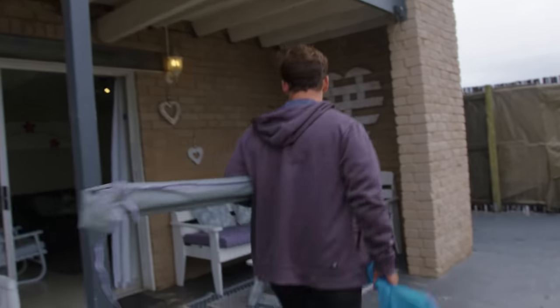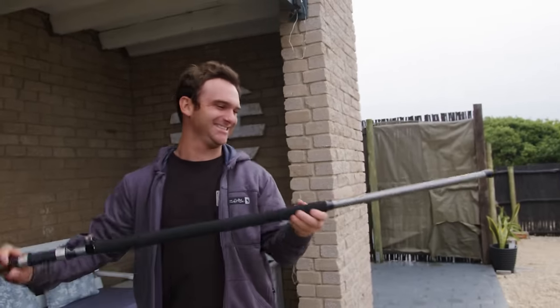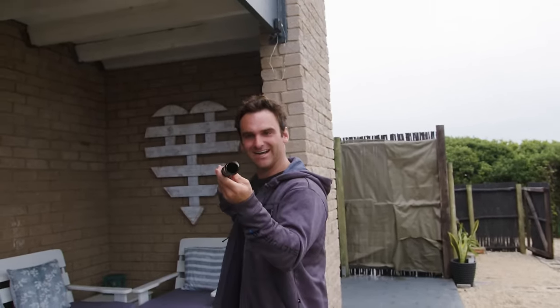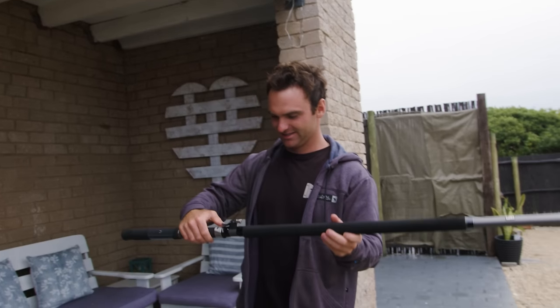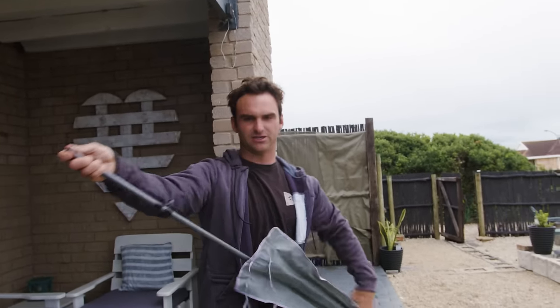Rod, I haven't seen it. Oh my gosh! Look how thick this thing is dude. Oh my gosh! Don't even know what this is for. Let's see what we got here guys. This is pretty sick. I'm pretty stoked to be doing this and I'm really thinking we're gonna catch some fish.